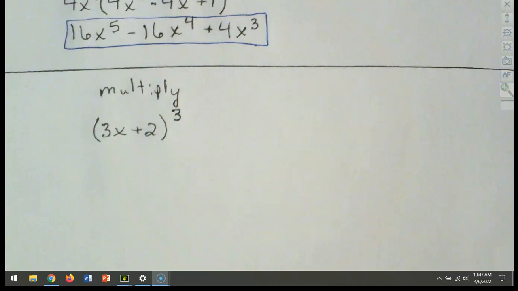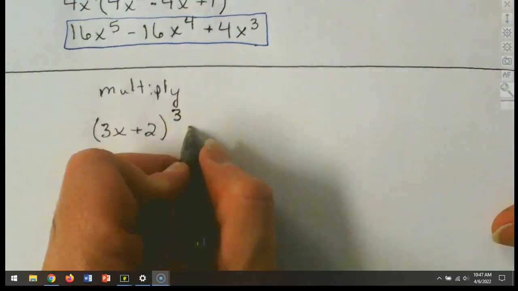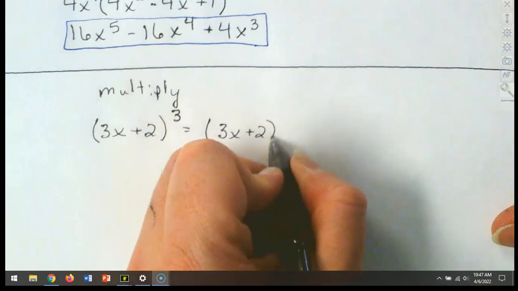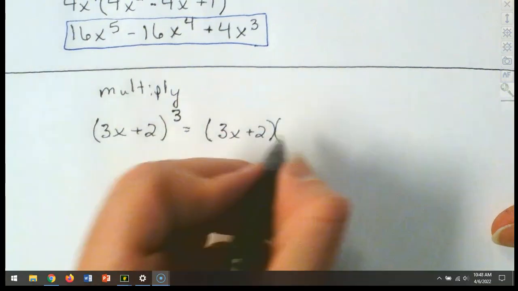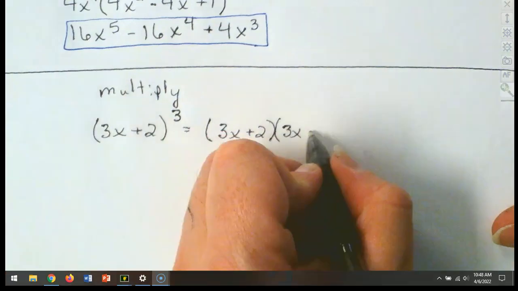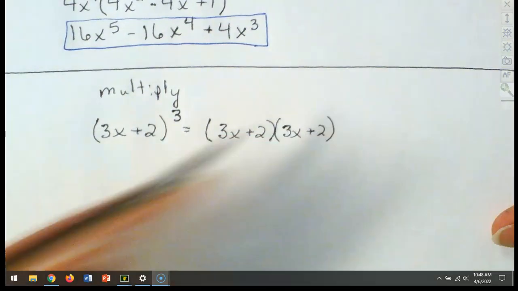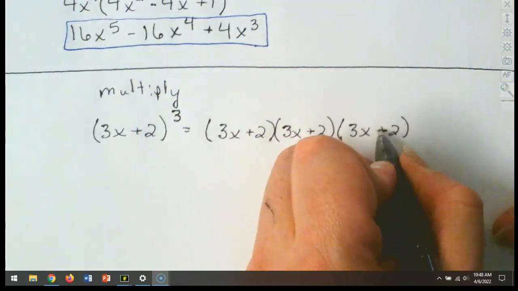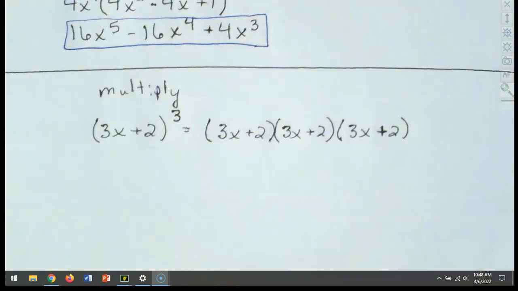Now first off, we're going to have to FOIL and then work with it again after that. So this is going to require 2 steps of multiplication. Just like we would if it was squared, we have to write it out twice. Or, sorry, 3 times in this case. Normally it would be twice, but this one has an exponent or a power of 3, so we've got to write it out 3 times. So this is what we've got when we write it out 3 times.